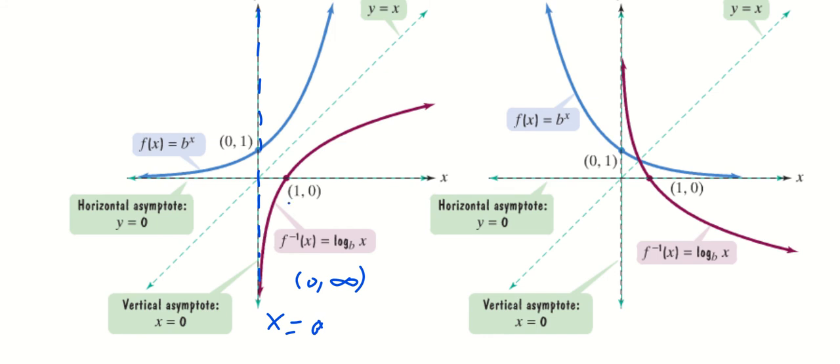It has an x-intercept of (1, 0). So that's always a very important point you want to mark on your logarithmic functions. We want to always mention where it crosses the x-axis. And other than that, it will rise very slowly towards positive infinity. It'll go up and up and up, but it rises awfully slowly.